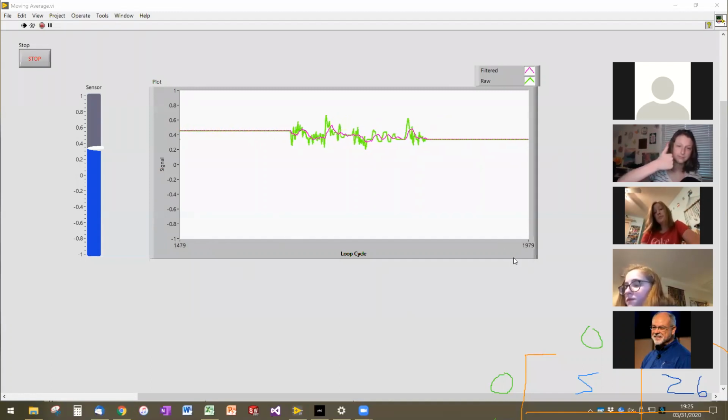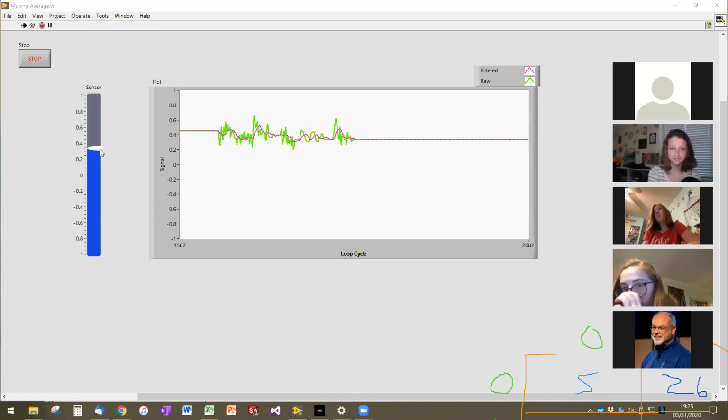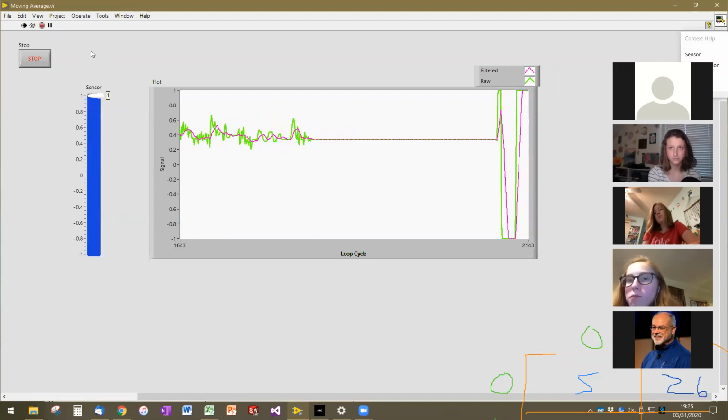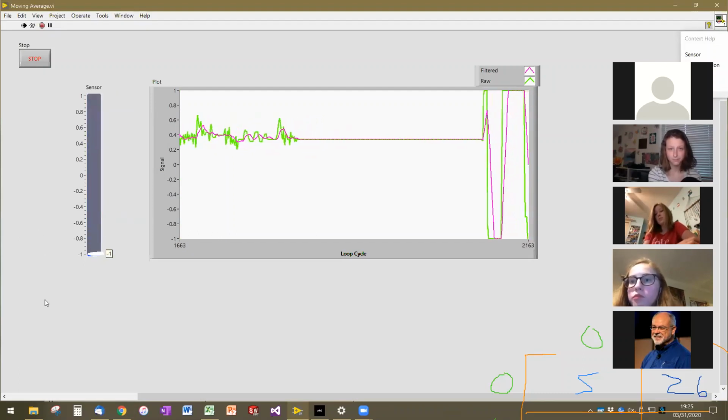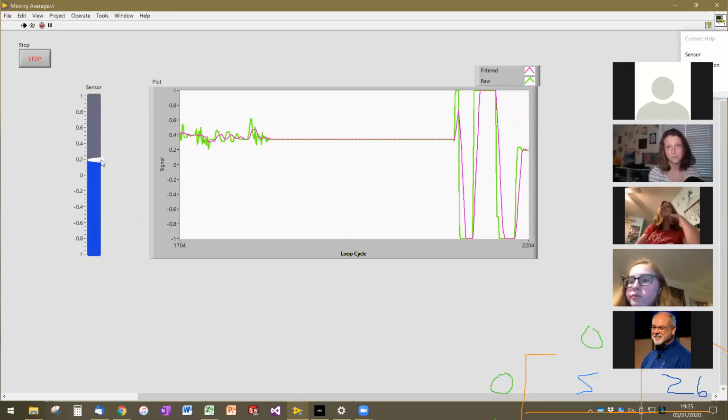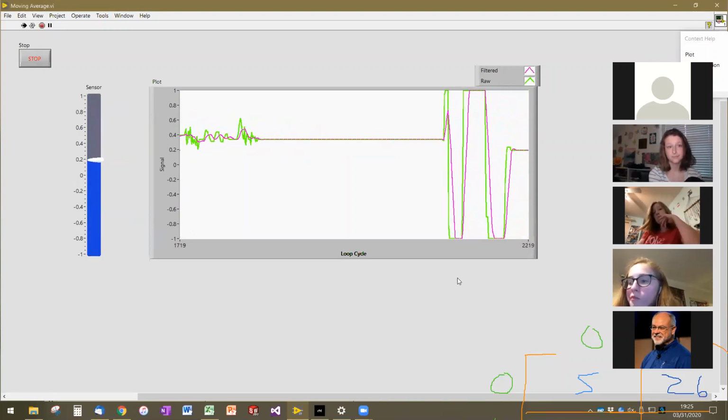Okay. So what is the downside of the moving average? It's slow. Oh, so if I go up to 1 and then go all the way down to 0, does everyone see how the pink line kind of lags behind the green line? Does everyone see that? Okay.